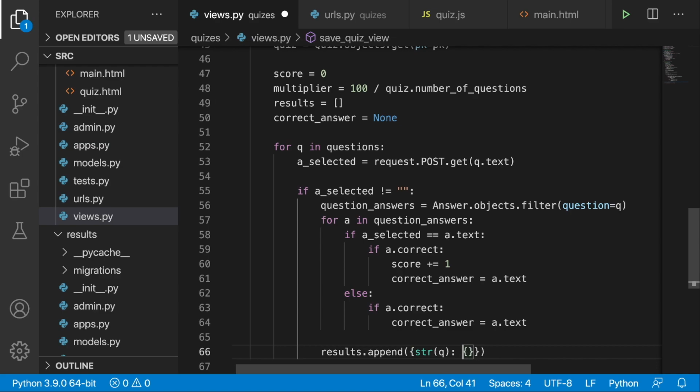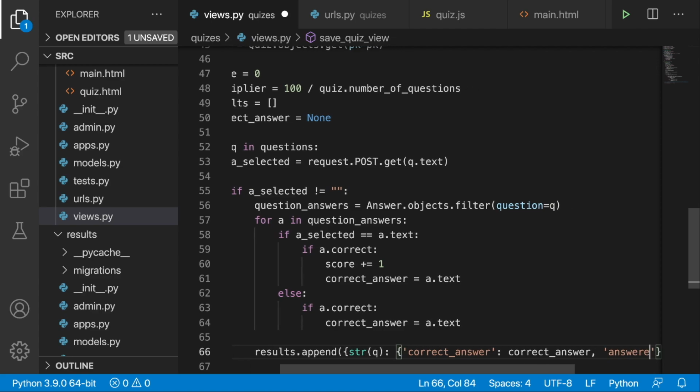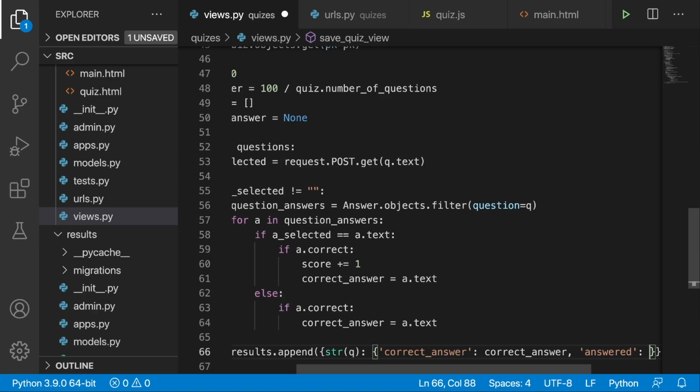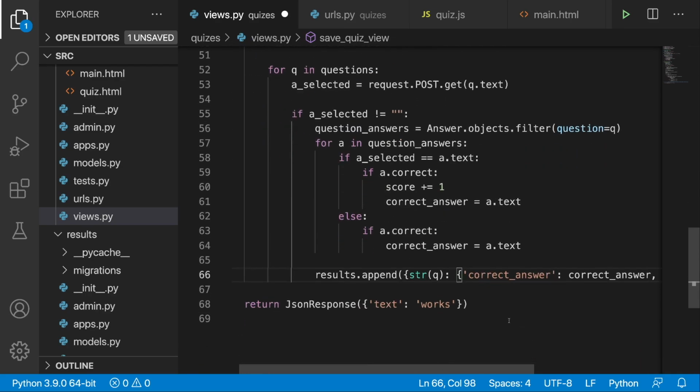All right, so as the value we will have another dictionary where the correct answer is going to be the correct answer. So this correct answer we can bring in and put over here, and then the next key will be answered. Hopefully I spelled this correctly, and this answered will be our a_selected. All right, so this is the case if a_selected is not None.